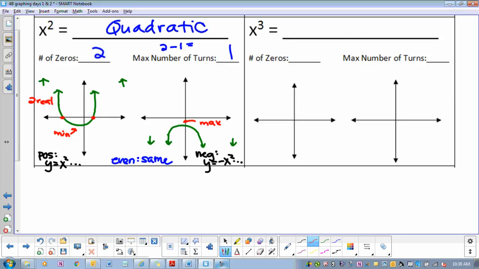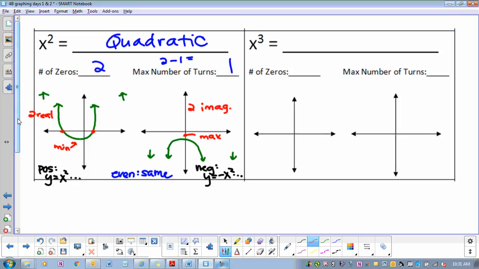Guys, do I have any real zeros? Does this graph cross through the x-axis? No. But how many zeros should I have? Two. So then if they're not real, they've got to be what? Imaginary. Good. Two imaginary zeros here. Does that make sense? All right. And listen, we can draw these graphs whichever way we want to for our examples for now. Okay? Any questions so far? All right.